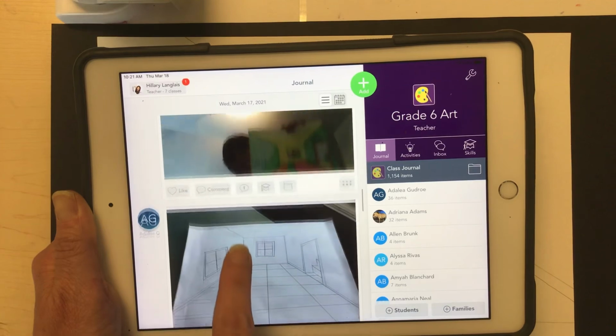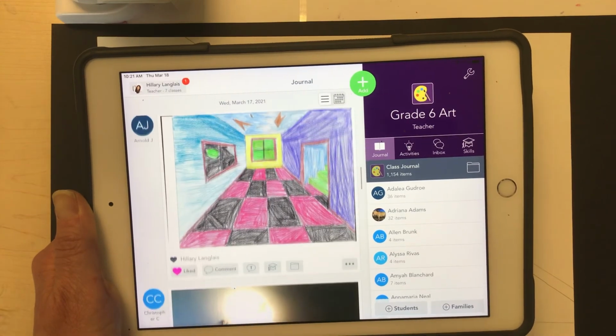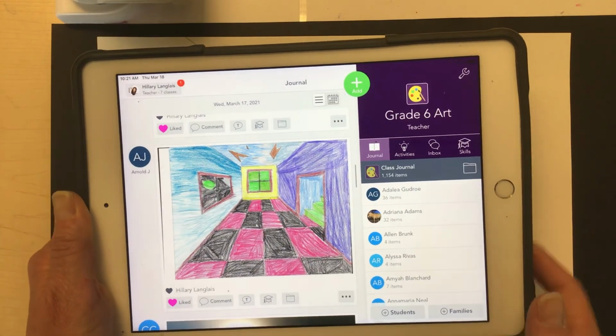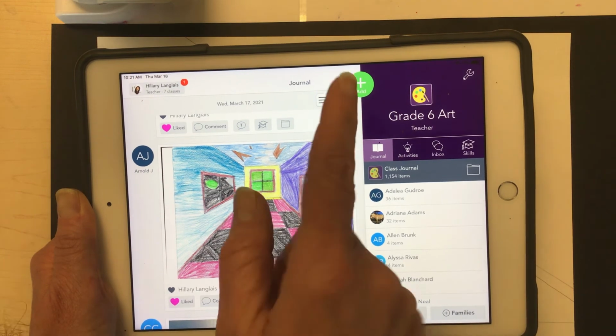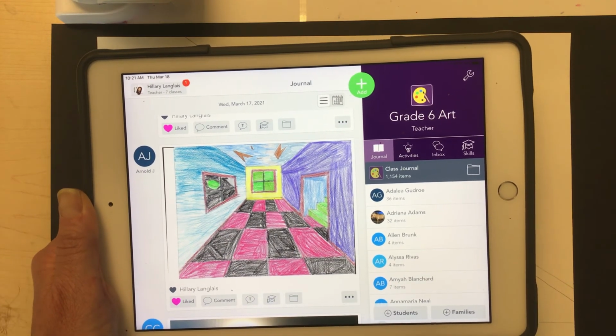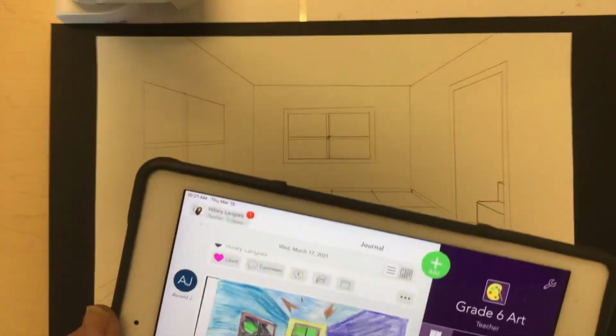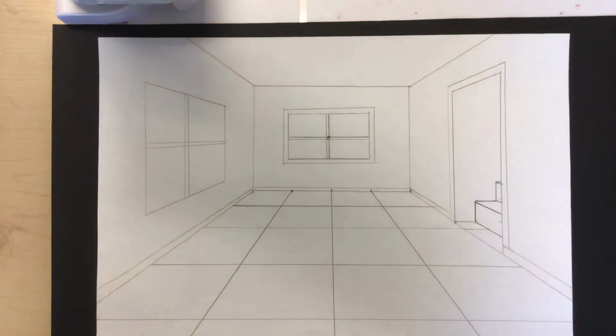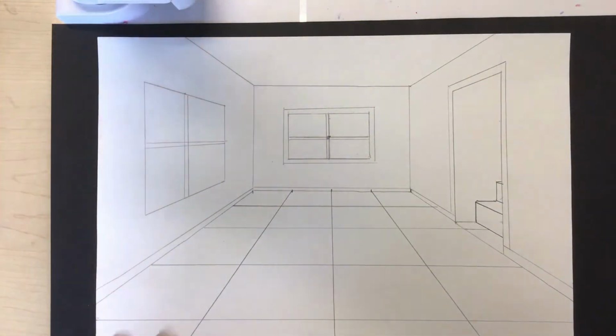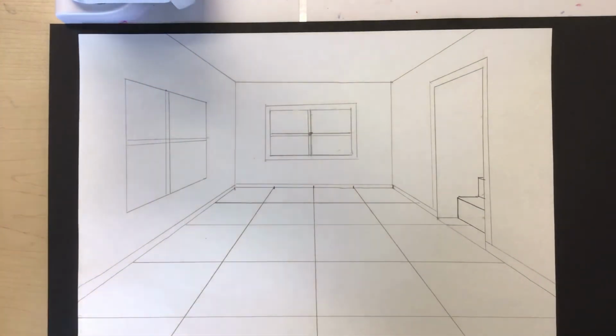So please go on and log in with your AOS 94 account to Seesaw. It will change your life in terms of how easy it is to upload your artwork, okay? Just that green plus, and then it shoots it right to me. And you can also go on and check out other people's artwork. So I hope that helped and convinced you that Seesaw is actually kind of cool to use.